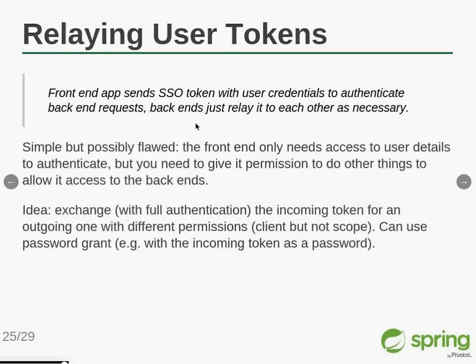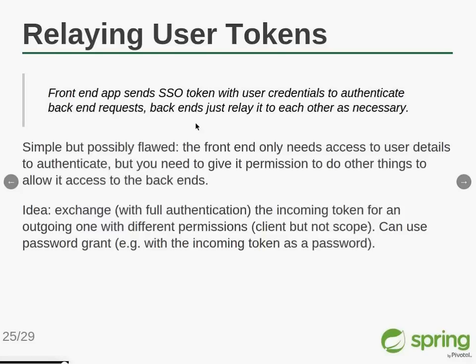And what I'm calling that a relay of a user token. So the front-end app does a single sign-on with an authorization server. It doesn't collect the user credentials, but it allows the user credentials to be collected via the authorization server. It gets a token, and then that token just has to be saved somewhere so that it can be used in backend calls. It's a really simple pattern, so I think it's probably quite powerful just because of its simplicity.